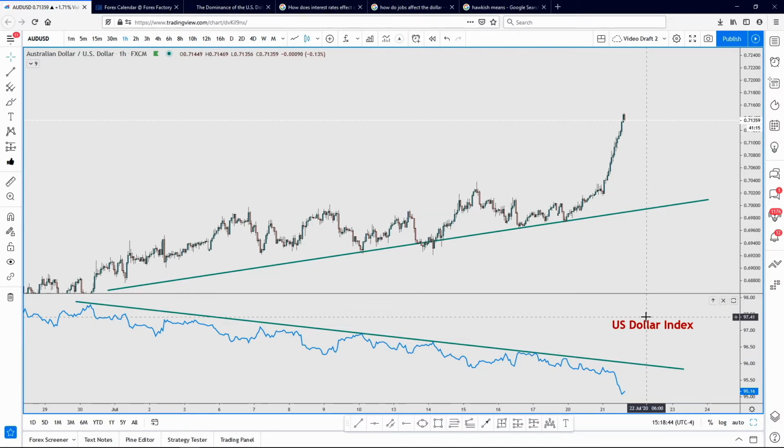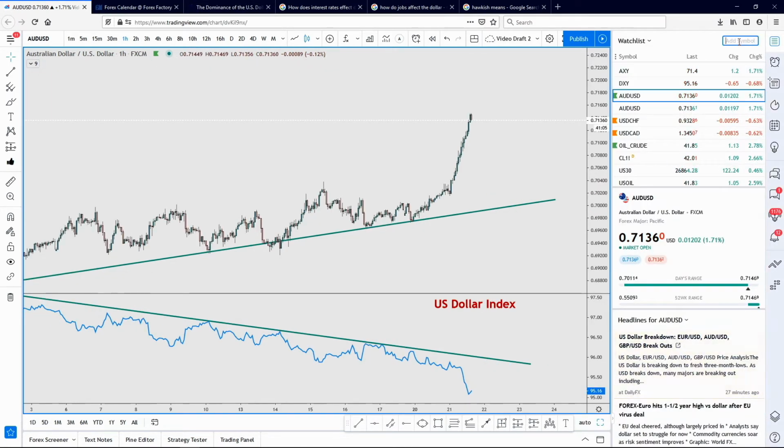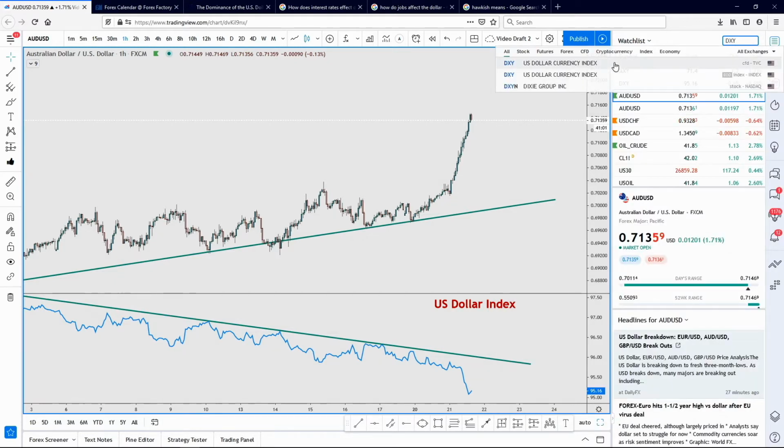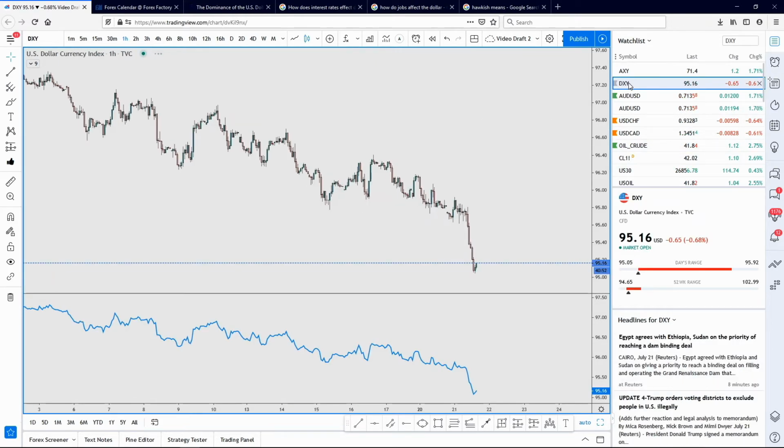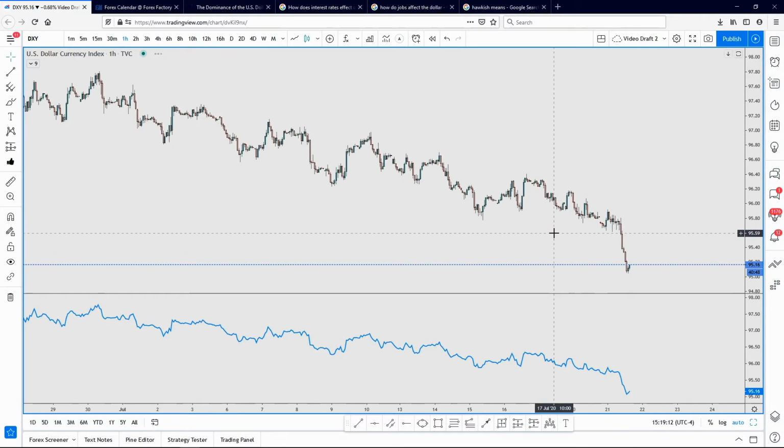So this is how we add it to your chart. This is step 1. You want to be aware of the US dollar index. What I suggest doing is, if you go in here, you can just add DXY, and you'll get the US dollar index. If you click on it, it'll save it somewhere in here, and then you can just click and drag it. I dragged it up here. You can click on the US dollar index, and then you can minimize this. This will stay on your chart.